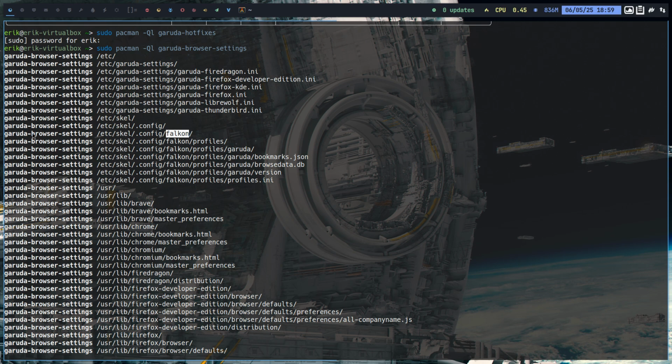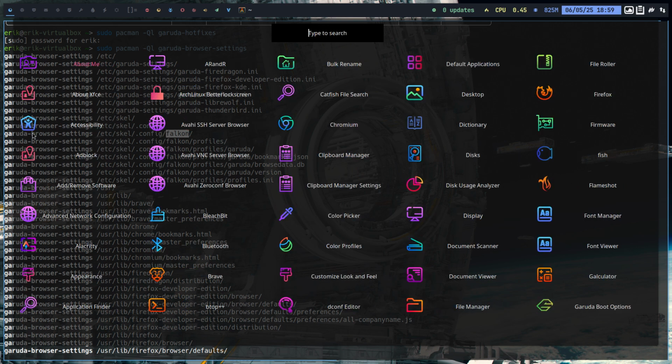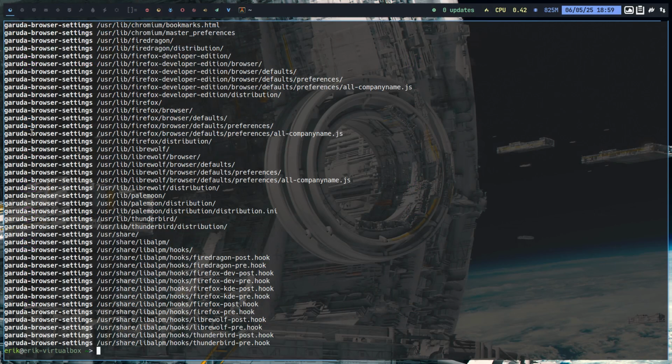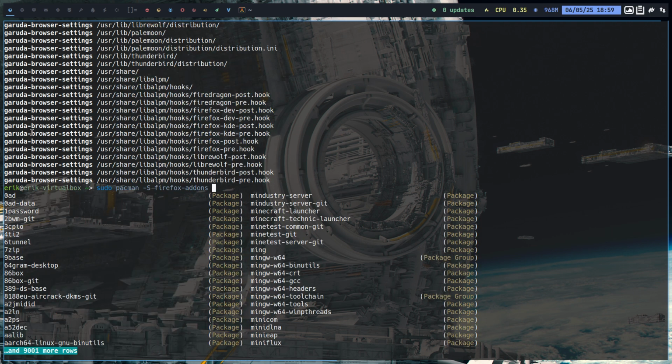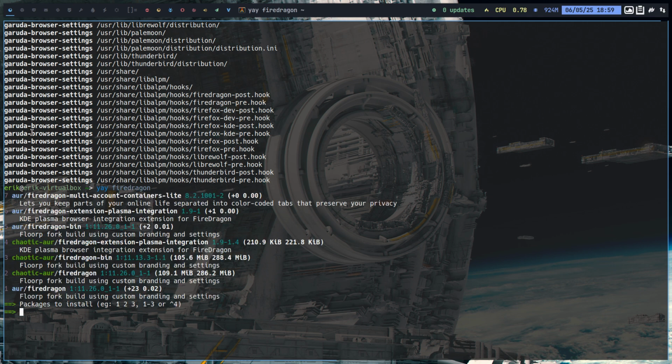Is that still there? Fire Dragon, guess not. Did I remove that? Sudo pacman -s fire something. No, it's gone. Okay, there's no Fire Dragon. Sure. Ah, there he is.